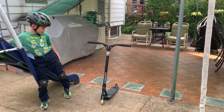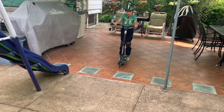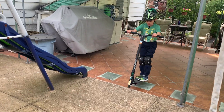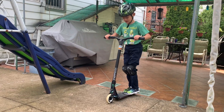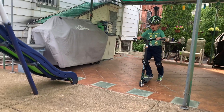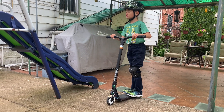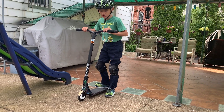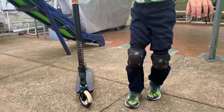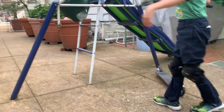So I'm going to teach you guys how to do a manual to stall. First, get the manual down, then get the stall and practice dropping off it. Once you're done practicing that, try it in front of your house over two blocks — from this line to this one — then extend it line by line further.